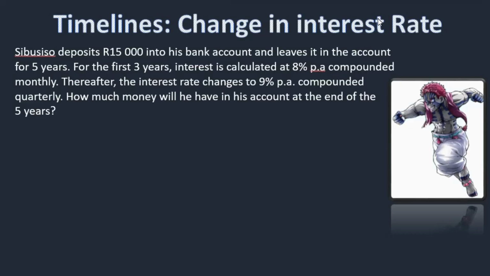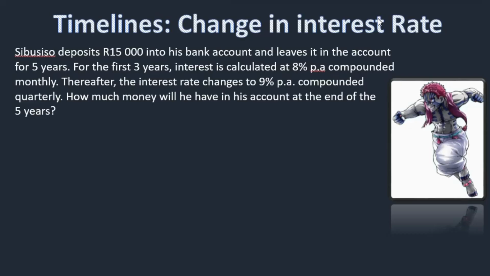What happens in timelines is that you would get a statement like this. It's not like the question paper will tell you that, okay, guys, this is no longer a nominal and effective interest rate type of question. This is a timeline question. No. You have to look at a question and see that this is a question that needs a timeline.